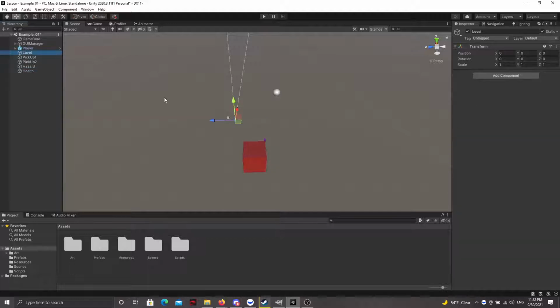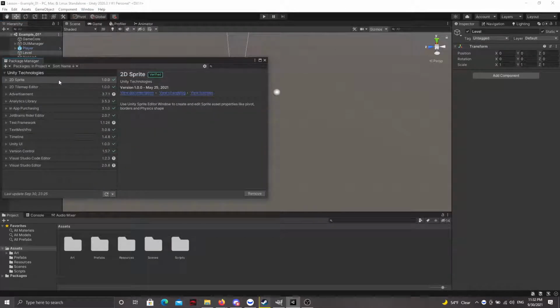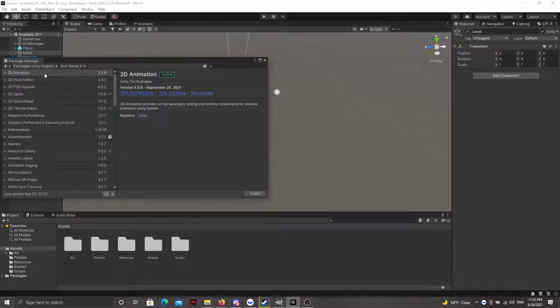Alright, so what we're going to do is go to Window up here, and we're going to open the Package Manager. Alright, now right here where it says Packages, it's set to In Project. We need to switch that to Unity Registry right there.